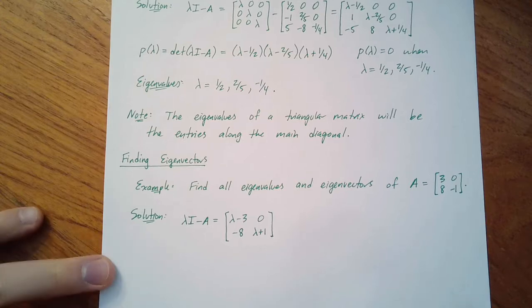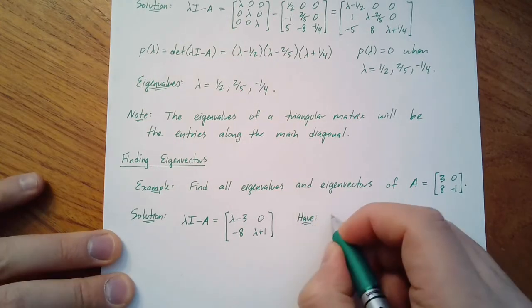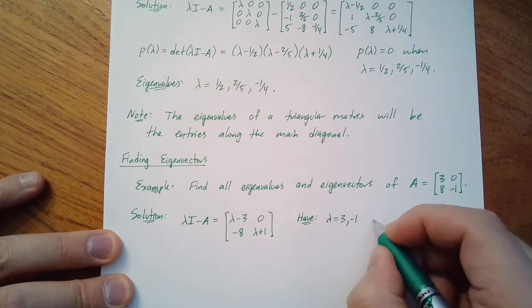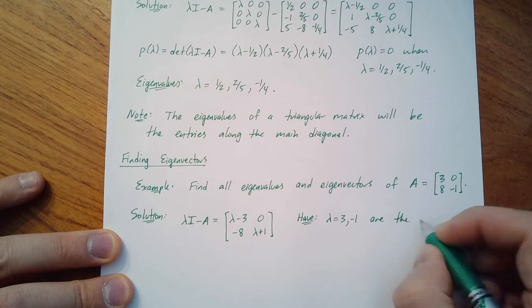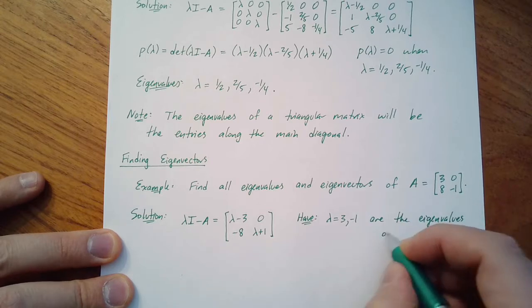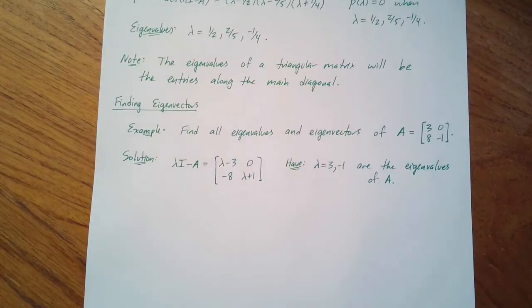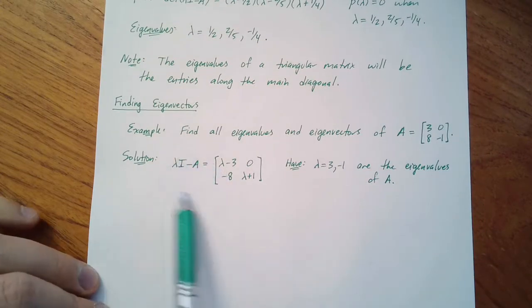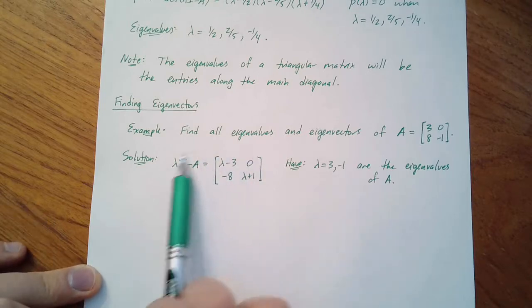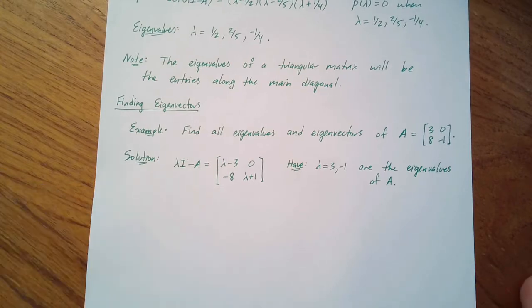We also had eigenvalues. Lambda equals 3 and lambda equals negative 1 are the eigenvalues of A. So that's basically a summary of the work we've already done. And you might be wondering, why did I bother reminding you of this? We already have the eigenvalues. Well, you're actually going to use this expression now to find the eigenvectors. That's the reason for bringing this up again.